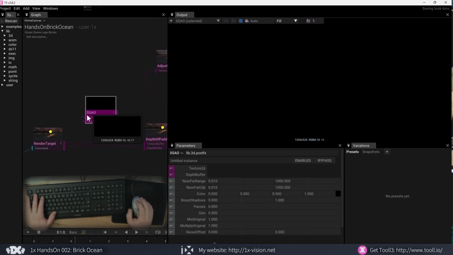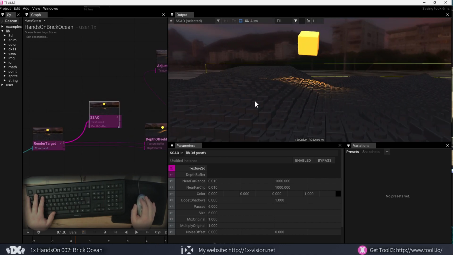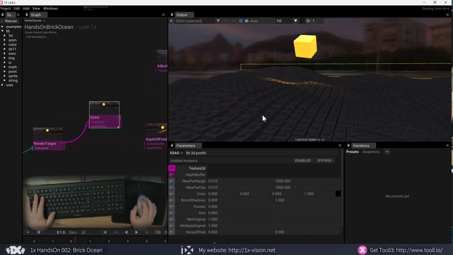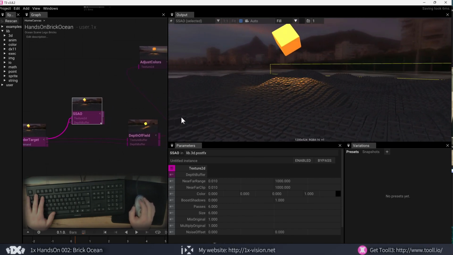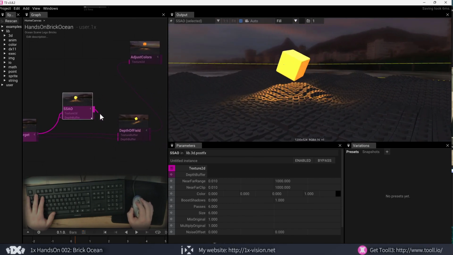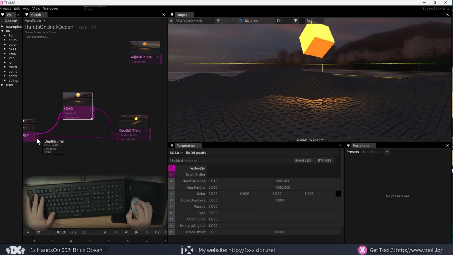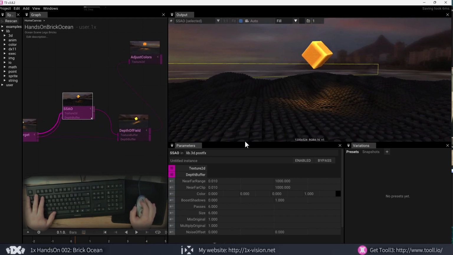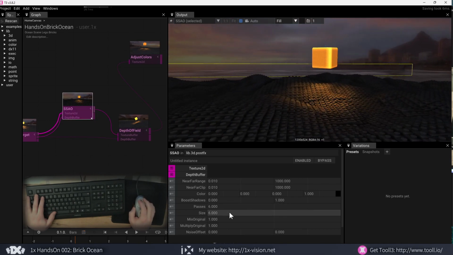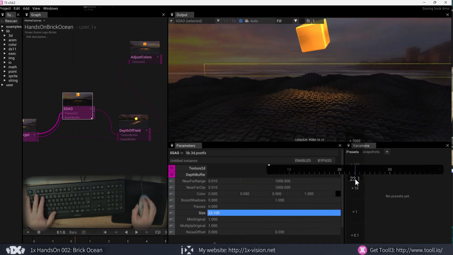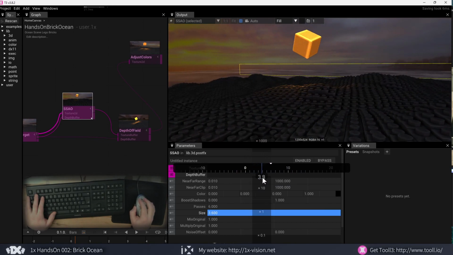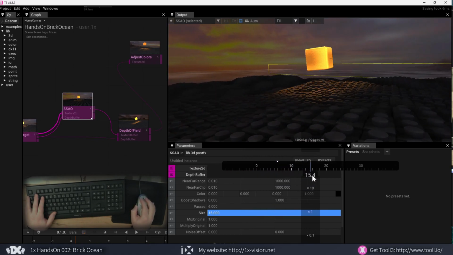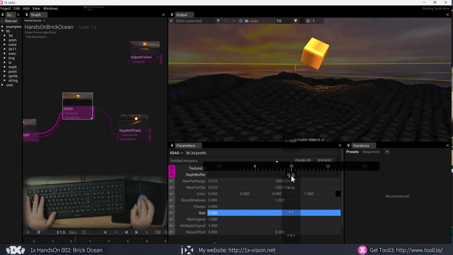So, SSAO, super important because it creates these shades between the geometry and makes it look, gives the image much more depth. So we're gonna put this, as you can see, this is quite a bit, maybe a bit too intense, but looks much better, I think.